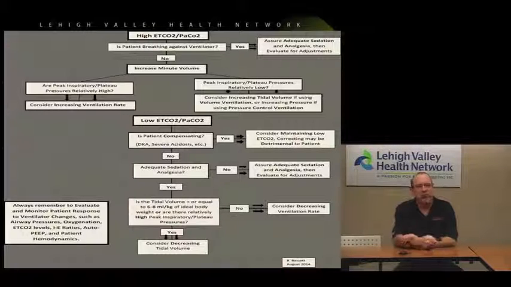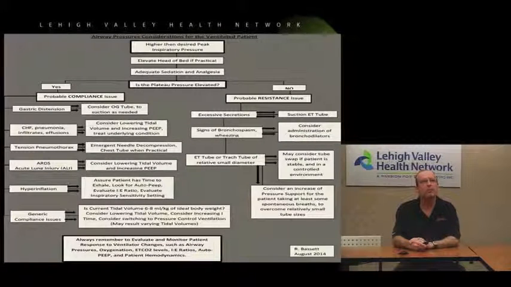And again, anytime we're making changes to our ventilator, we need to look at the patient. We need to look at their airway pressures, their end tidal. We want to make sure we didn't do anything too funky with their IE ratios. We want to check for auto-PEEP. We want to check their blood pressure, make sure it's okay. We want to check their oxygen saturation. So that goes with any time we're making changes to the ventilator.